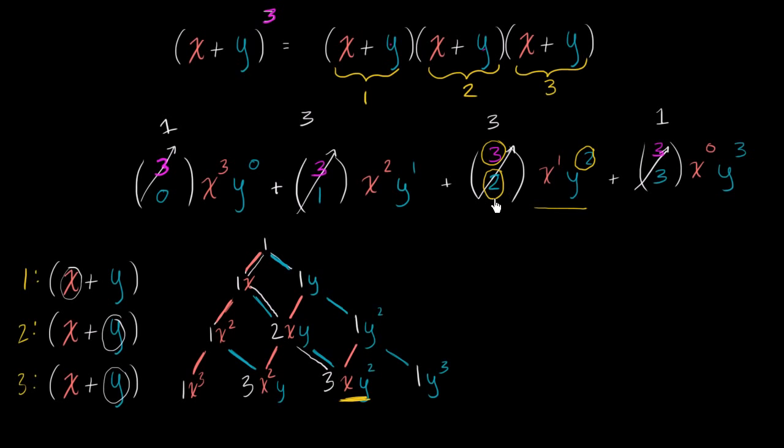Once again, that's one way to choose two y's out of three expressions. But we don't care about just that one way. We care about all of the different paths. So this was one way. Another way would be to go like this: pick a y from the first one, an x from the second one, and a y from the third one. Or pick a y from the first expression, a y from the second expression, and an x from the third expression. So at a fundamental mathematical level, it's solving the exact same problem. Hopefully this gives you a little intuition on why Pascal's triangle is connected to combinatorics and why they're both useful for finding binomial expansions.